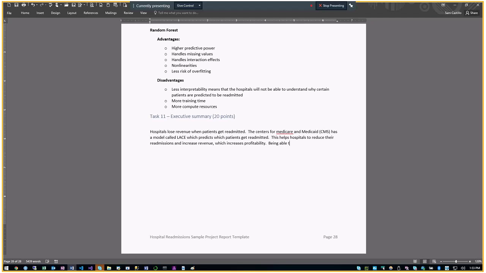Being able to more accurately predict patient readmissions helps the hospital remain profitable.